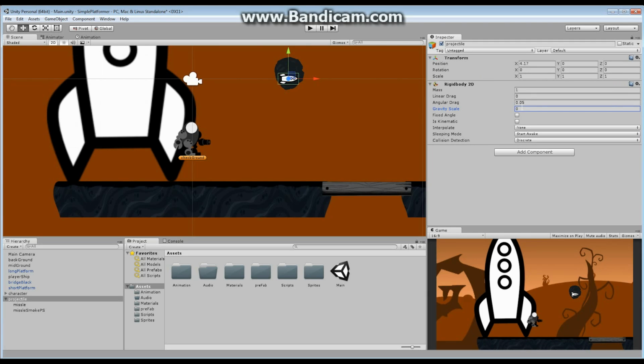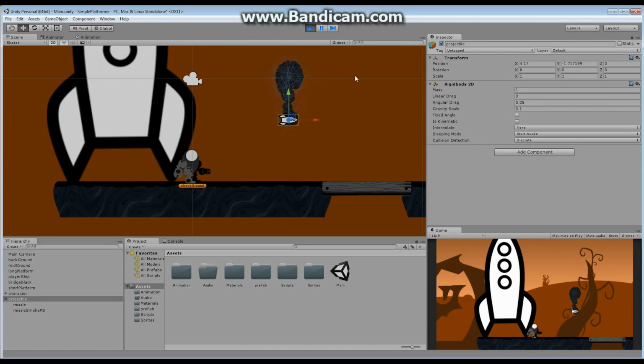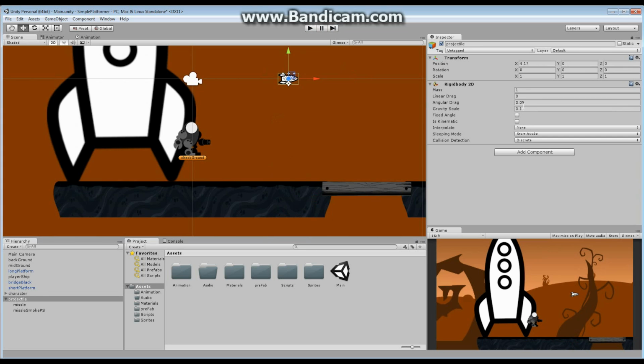If you want to, in your game, you can say, you know what, I want my projectile to have a certain amount of fall. So if you want to, let's say you want to be able to arc this object, so you want to be able to shoot over a wall or something like that. You could give it a gravity of, let's say, 0.1. It doesn't really matter what you choose. Now when I hit play, it's still going to fall, but at a much slower pace, at a much slower rate. So if you want to, you can actually add some gravity scale to your object.